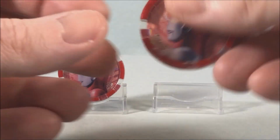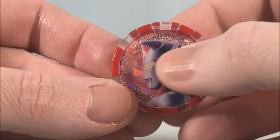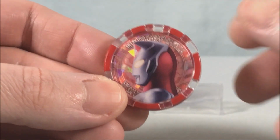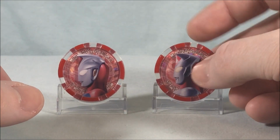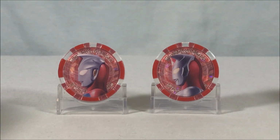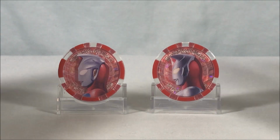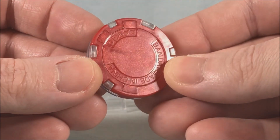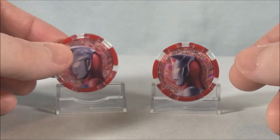And then over here we have Dyna. And he looks like he maybe has like a jewel here on the front or something. I'm not super familiar with these, so I don't really know 100% what they look like. You know, getting a full view of the Ultraman, I'm only seeing them on the side here on these metals. But, you know, pretty cool. And the backs are pretty much what you'd expect. Just the usual red, nothing too exciting going on there.